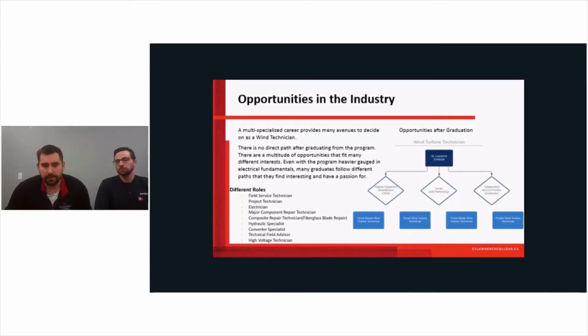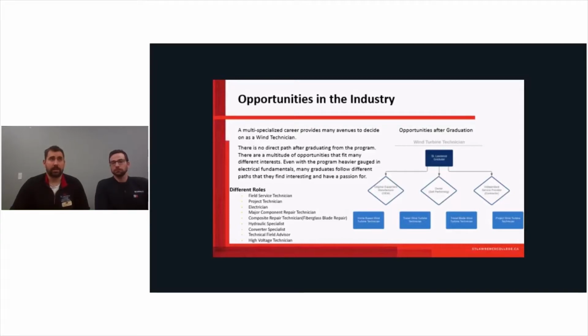Another way would be a travel technician. So the same kind of role as what Mike's doing, but you're going from site to site to site, doing services and different maintenance on the turbines. This could be on different products. You could be going from one Enercon turbine to a Gamesa Siemens turbine. You could be going to a Vestas turbine. You could be doing a bunch of different sites, traveling, and your company would be paying for those expenses as you travel. So you'd be staying in hotels. You might be provided a certain amount of money a day to find your own accommodations, and you typically have some type of travel vehicle.